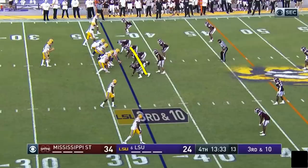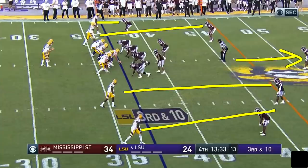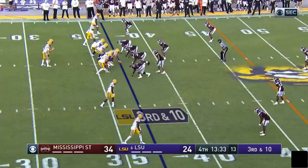But really what it is, three defensive linemen personnel, and the player over here with his hand down is linebacker personnel. So they're using hybrid players to give you different looks. The other thing they're doing is matching up in man-free coverage, free safety in the middle. This linebacker has the responsibility of the back if he goes out on a route, and you're going to rush these four and one linebacker, five versus six-man protection.